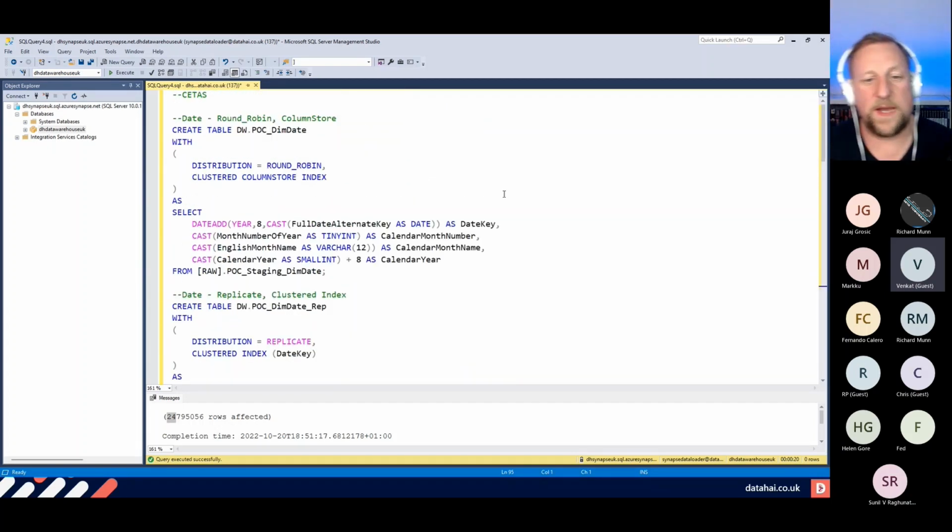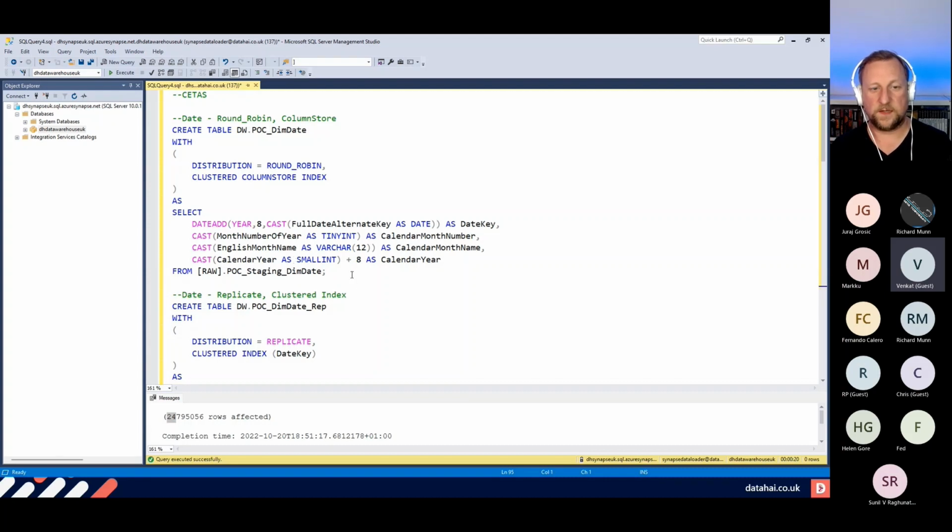And this is where I'm actually going to create two versions of my dimension tables, because I want to highlight the testing of data loading and querying when you're optimizing the data. Because you could be picking a way to distribute your data in dedicated, and you might find that you test a number of different ways of distributing your data to find the sweet spot that meets the needs of what you're querying. Okay, so I'm going to create a dim date dimension based on that staging data.